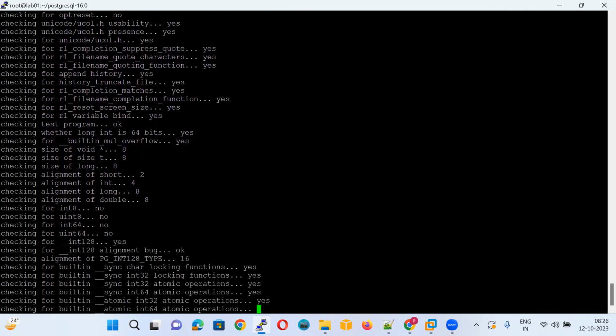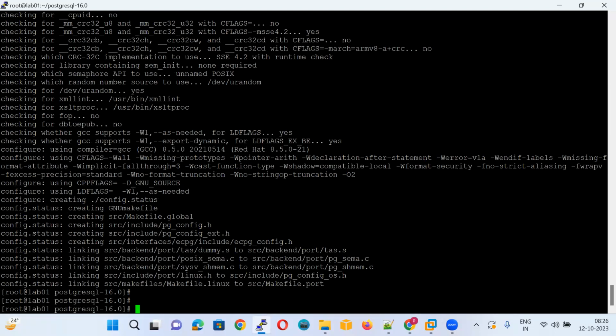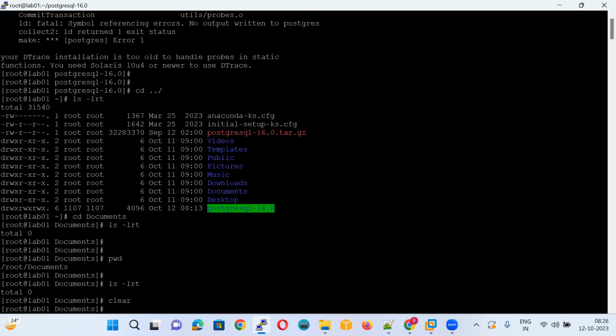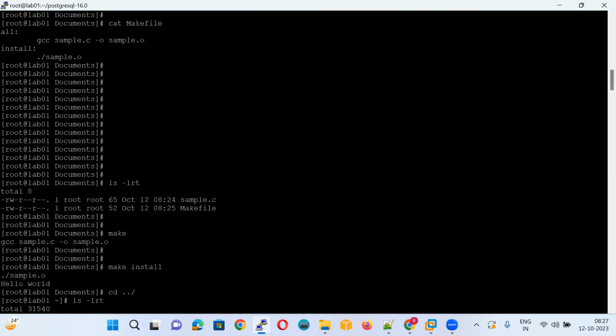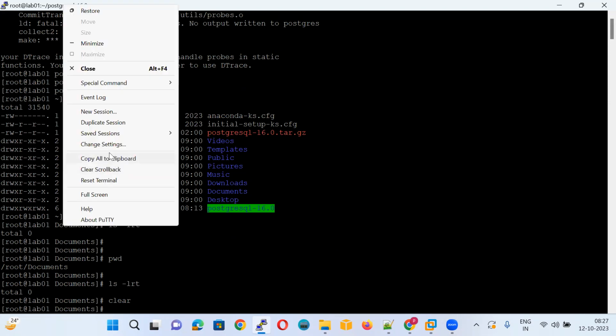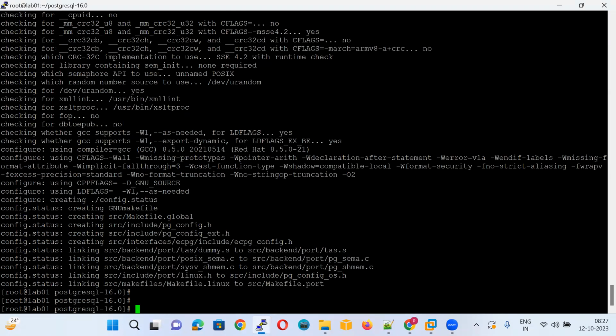So it is checking whether all of these things are installed or not. When you don't see any error in the last line. Earlier we have seen, while we were installing, it was giving compiler not found. Later, when we installed our compiler, it worked.